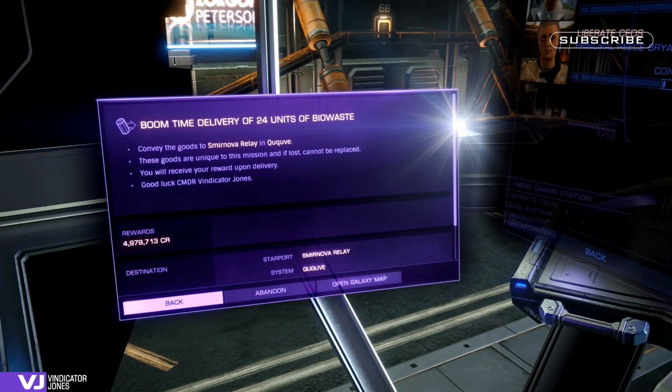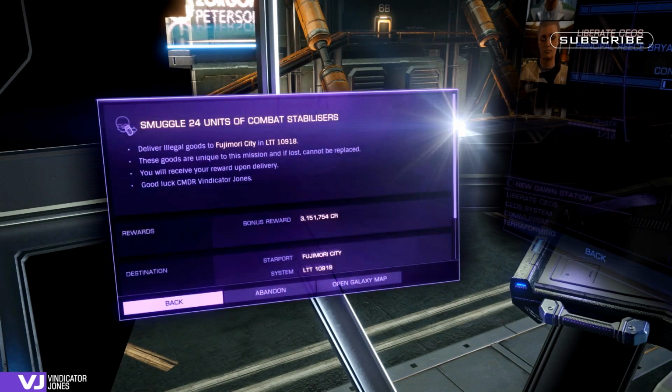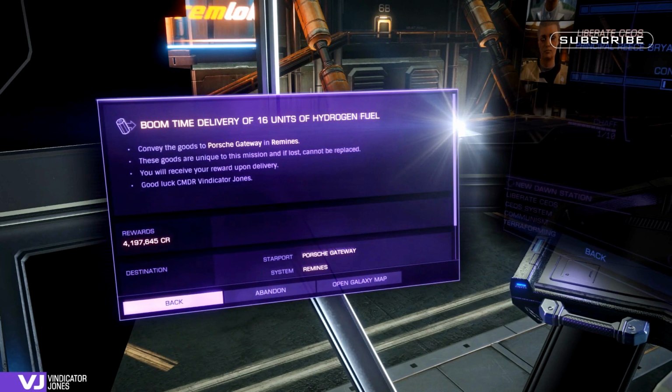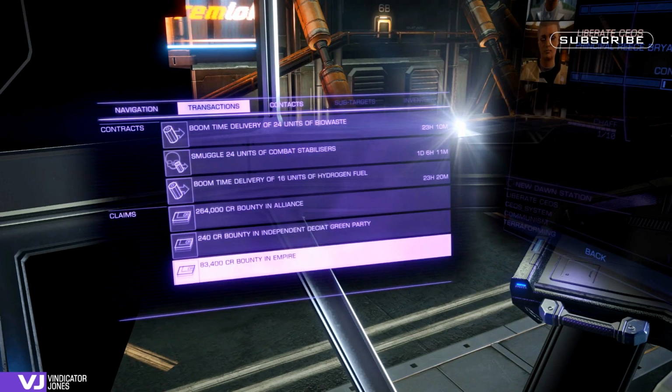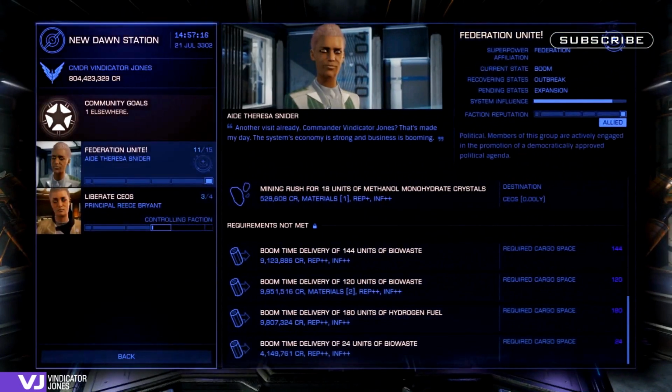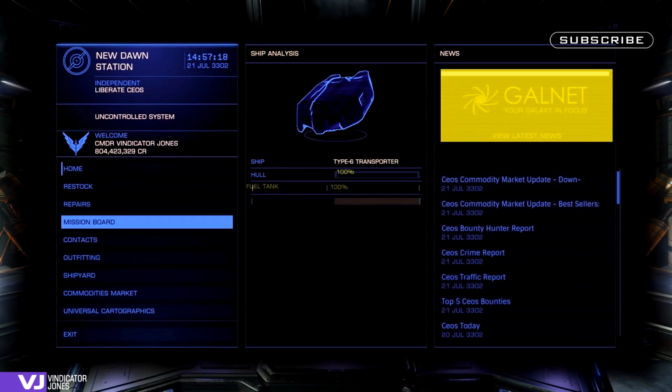Well, anyway, I've got 5 million. About 8 million. And about 12 million, probably a little bit over 12 million. That's not too bad for a run in a T6. So what I will do now is take off.